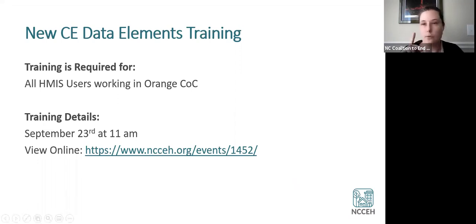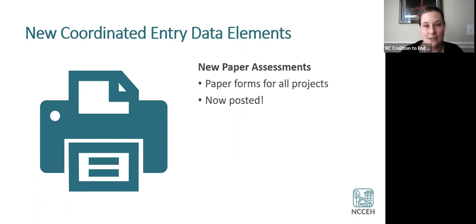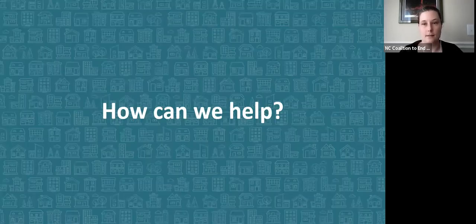And finally, I think we'll circle back in a month, see how folks are doing, and hopefully be able to introduce a report that will utilize these new data elements. So to be continued is this conversation. In the meantime, please collect what you can, and all the new paper assessments have the appropriate data elements per project type. So the ESG office has those new forms. They were posted on the ESG site, and then they're also posted on our website. Okay, any questions about updated forms?